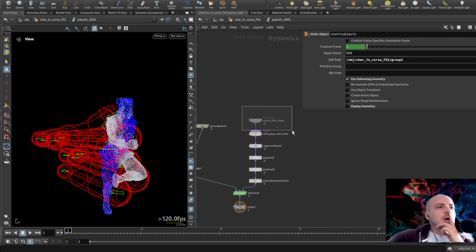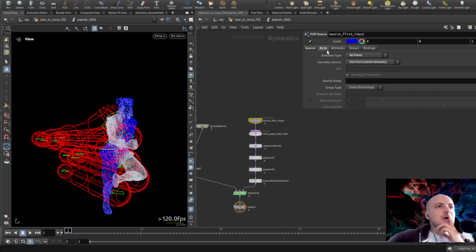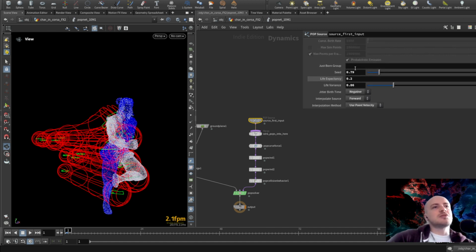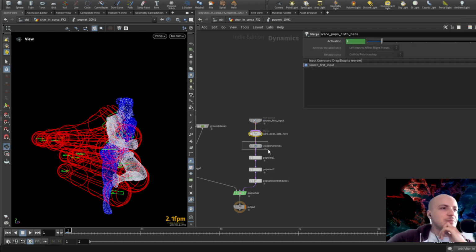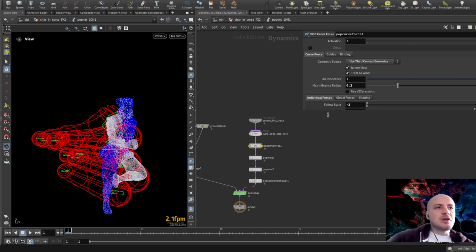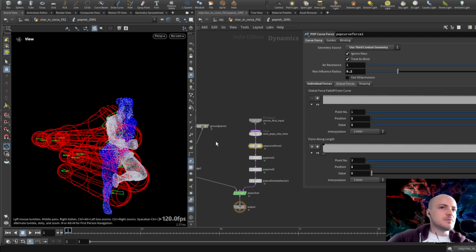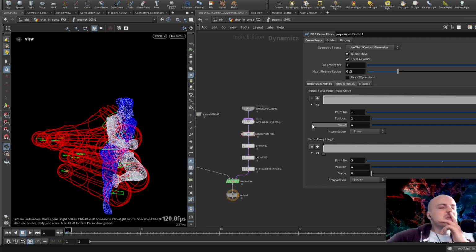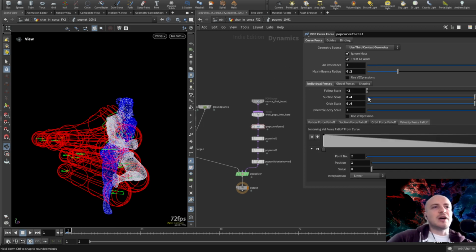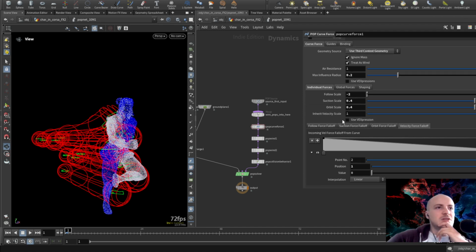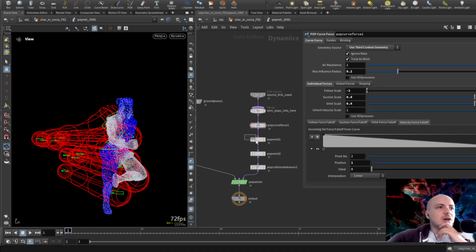Merge all over, all the points, the birthing rate and things, some variancy here and there. Pop curve, I use this to use the curves as forces. It's really standard. Use third context geometry, which was the curves from before. It's a really standard thing. There's not much in-depth tweaking. Not much tweaking in there.